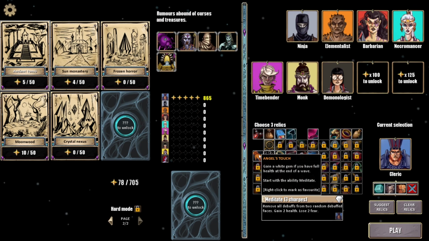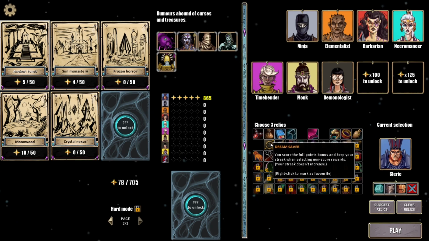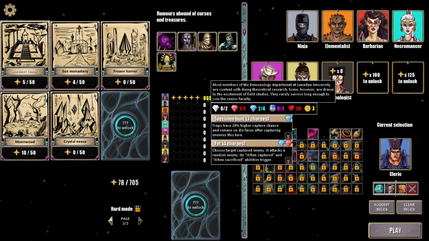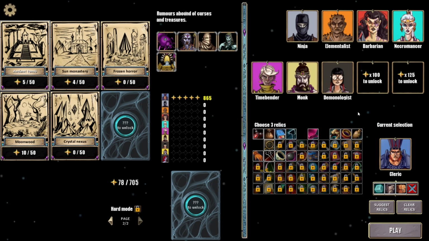Start with the ability Meditate. Okay. And Dream Saver. You score the full points bonus and keep your streak when selecting non-score rewards. Your streak doesn't increase though. Traps have a 20% higher capture chance and remain on the dice face after capturing enemies this turn. Choose target captured enemy. It attacks a random enemy. It's when captured and when sacrifice abilities trigger. Huh. She sounds cool. Alright, we'll be definitely giving her a try after this.